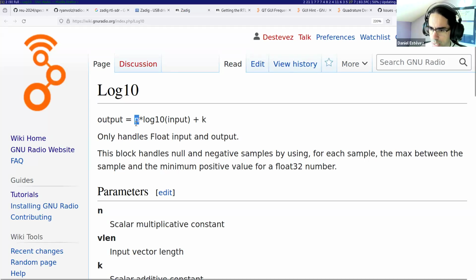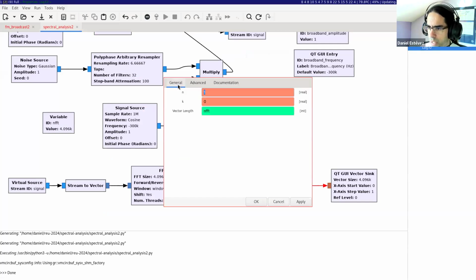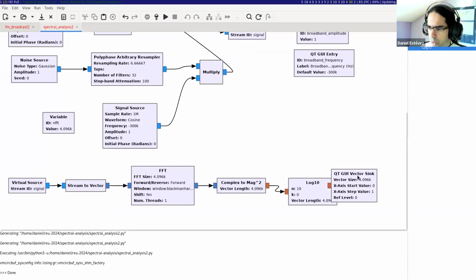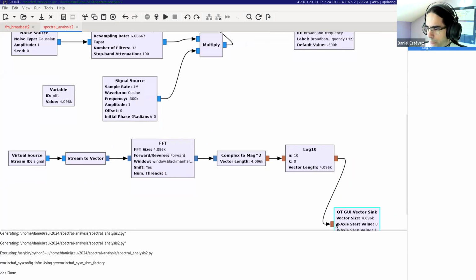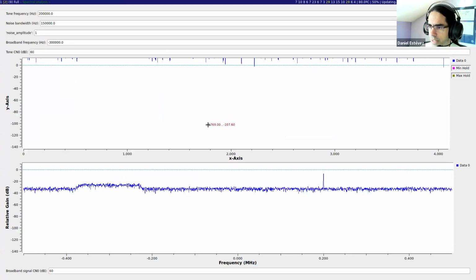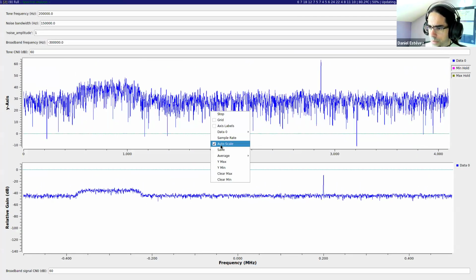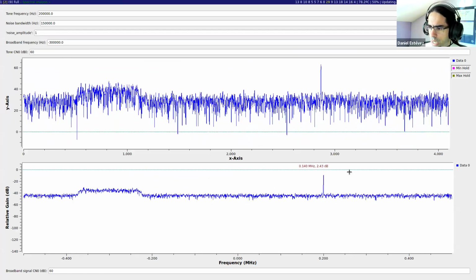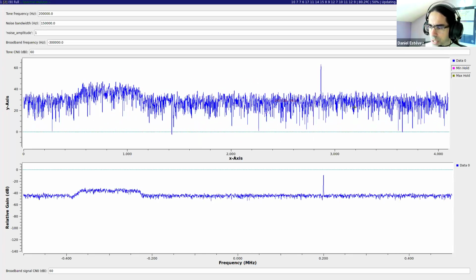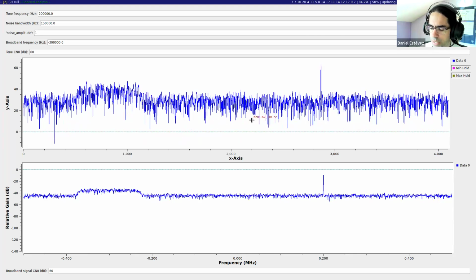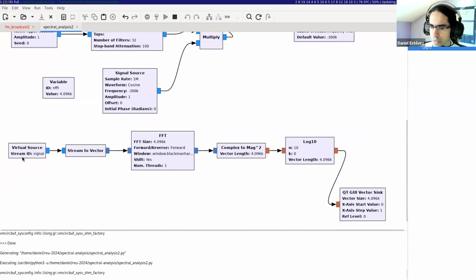But here the important thing is the number n. If we are computing decibels of something that is units of power, and here it is power because we have magnitude squared, we need n equals 10, because remember 10 logarithm 10. And then if I do this and auto scale again, this looks more or less like the thing below, but it is very jumpy because there is no averaging here. So the thing we are doing at this moment is for every 4096 samples that come in, we compute an FFT, and then we display the FFT.